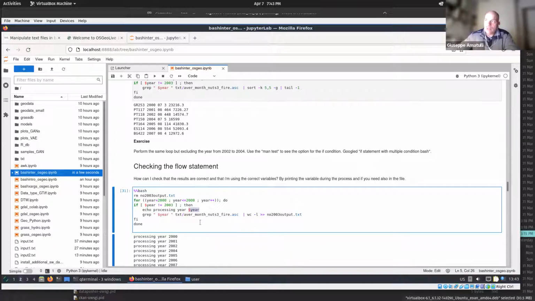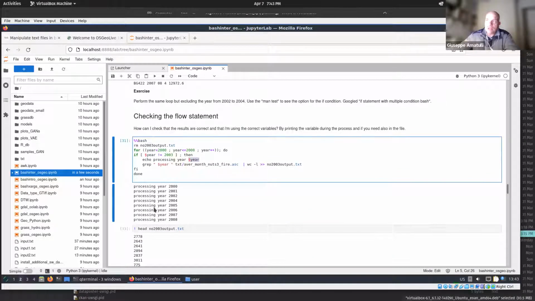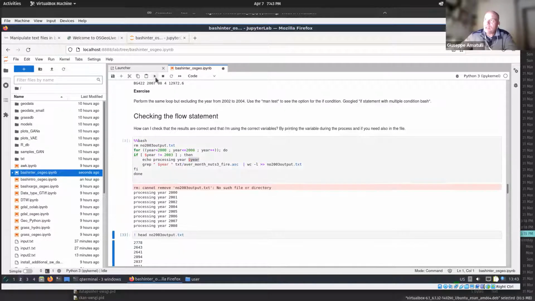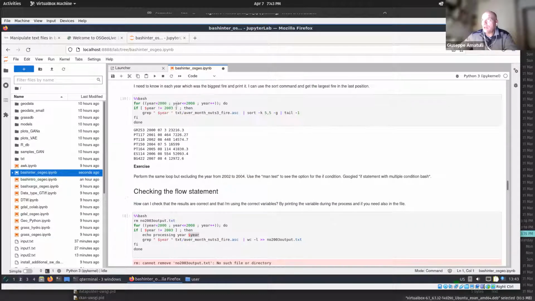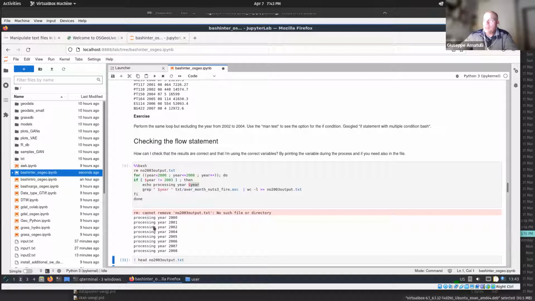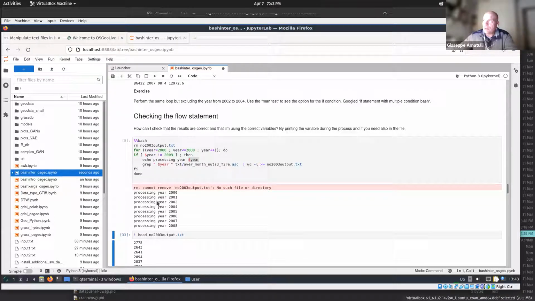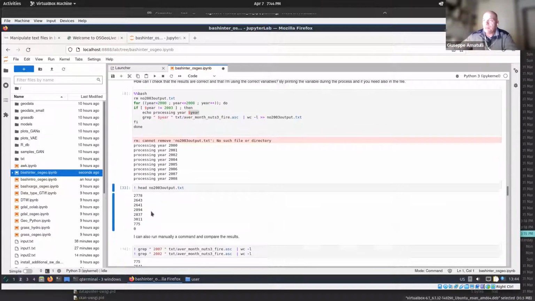You can see processing 2000, 2001, you can see that it is processed. Over here you cannot really see because it's printing all together, probably because you need to run this one up. It was actually running, it just did not remove the file. So it's printing in one shot immediately. But if you do it in the terminal, you can see that it's printing step by step.